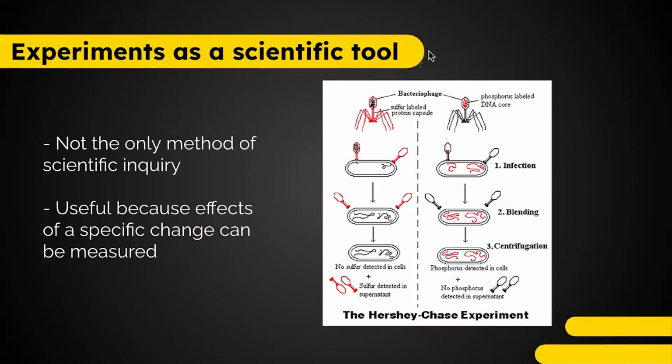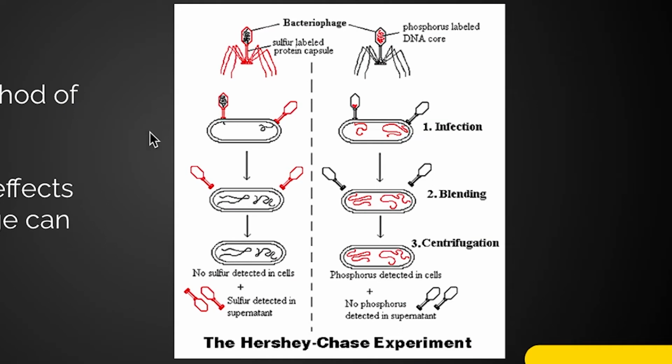Here's an example of a very famous experiment, very important. You won't need to know how it works exactly just yet. This is an example of a very important scientific experiment. Just know that this is the Hershey-Chase experiment. And what this experiment did is that it demonstrated that DNA was the genetic material as opposed to proteins. And so you can see how important experimentation is for scientific advancement.